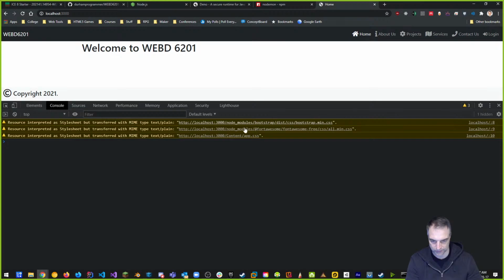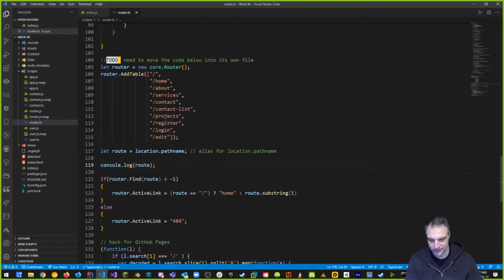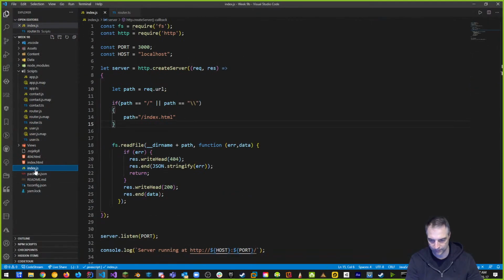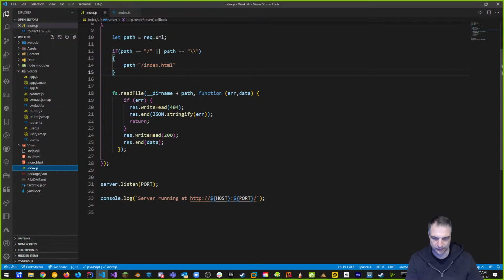I don't see what these are here, Tom. Why doesn't it see what these are? Because I'm making everything text plain. Everything is text plain. Why? I haven't specified a Mime type, right? A Mime type here. I'm just saying that everything is text plain. That's what I'm saying, okay?